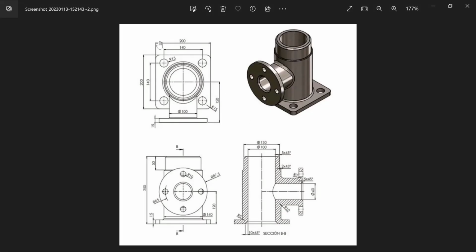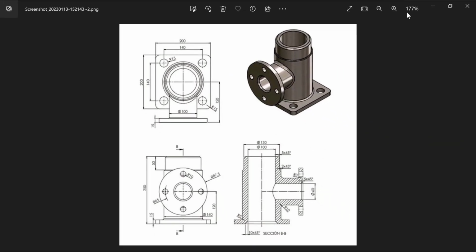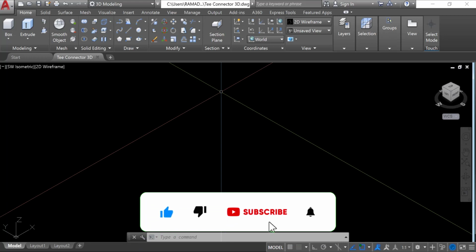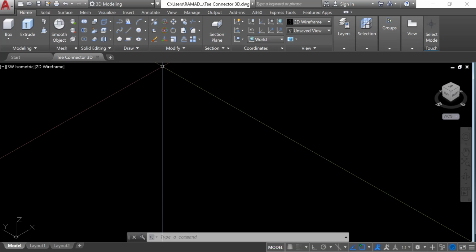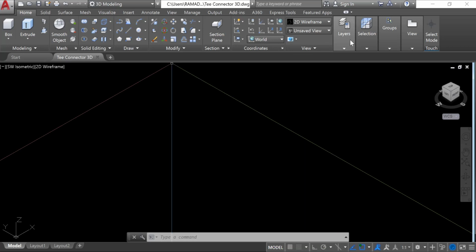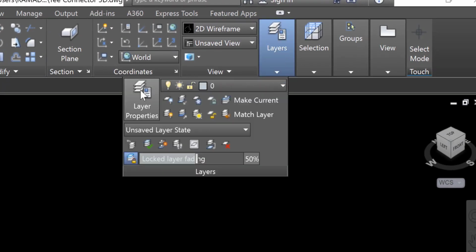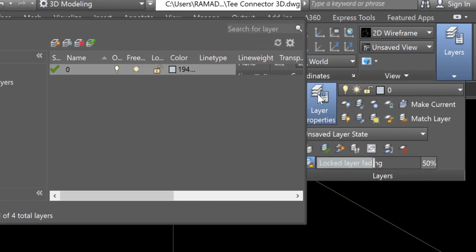This is our drawing. You can see that there are center lines, there are also dimensions, and there are edges for this part. So what I mean is that we need to identify the layers, because you don't want to mix up the colors of the dimension, the center line, and the edge of the part. So we need to modify the layers. Go to the layer property panel here, click it, and then click layer property here. We will sort the layer properties.